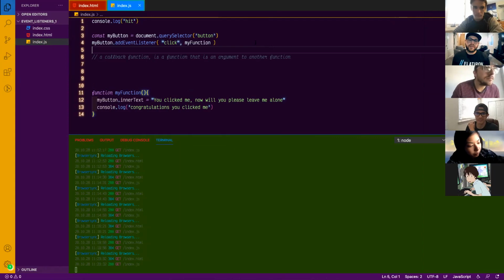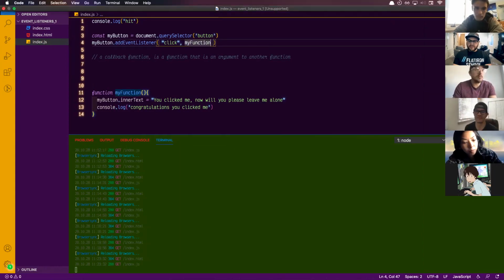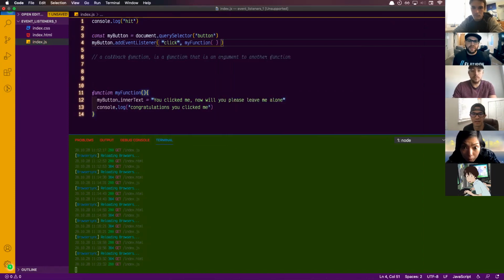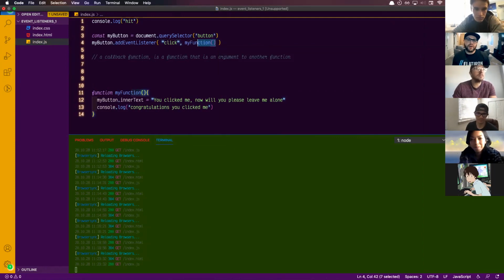So let's talk about this for a second. This is a function. Let me ask a question. Is that a function right here? If I were to highlight all of this, is that equivalent to a function? Isn't it an invoked function? What is an invoked function? A function that's action's been taken? I think that's a great definition. Anybody else have anything to add to that?